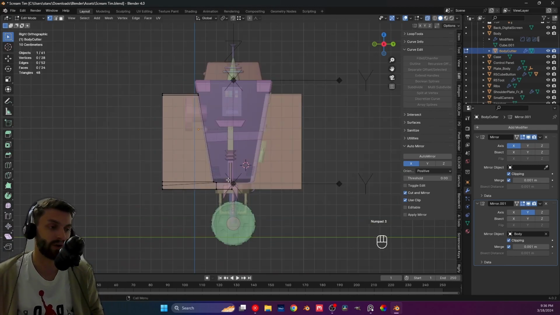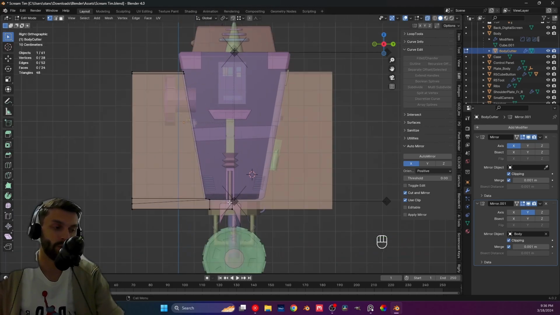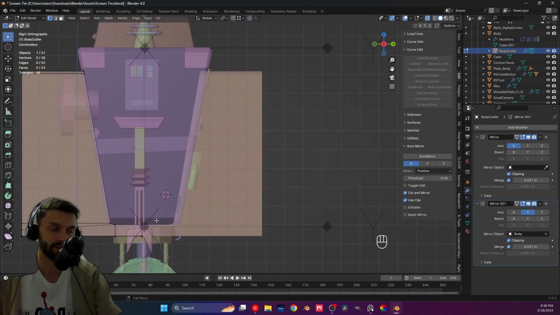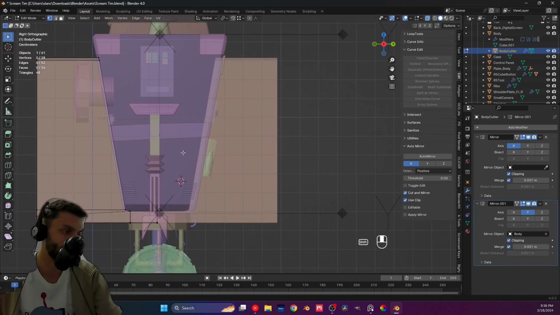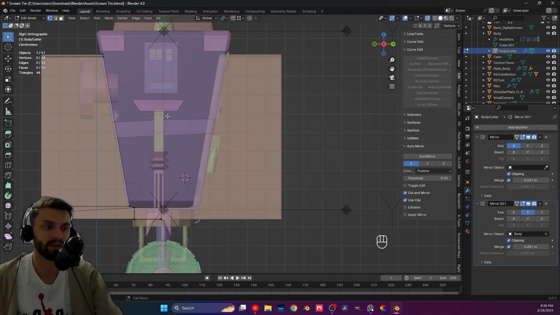So if you can see it right here from the side, this part here enters just a little bit inside, just to cut a little bit from our body, while this one down here will go like this, following the body, entering again just a little bit so it can cut it. And this one does basically the same thing. And again, I found a little bit of a problem. This is a little too much on the side. And the reason is the mirror that I used on the Y is using the body, whose center is right here. So basically, this part down here is actually in the lower part.